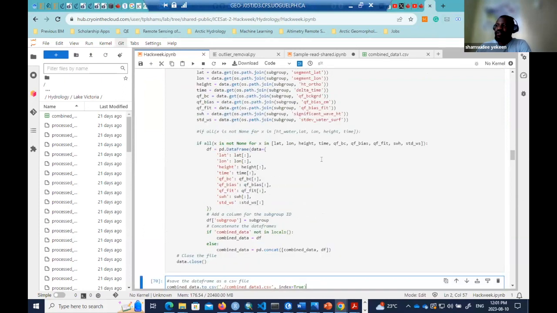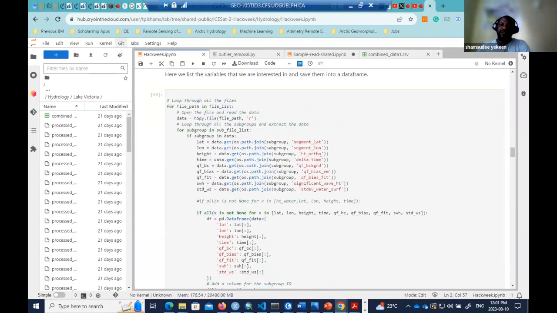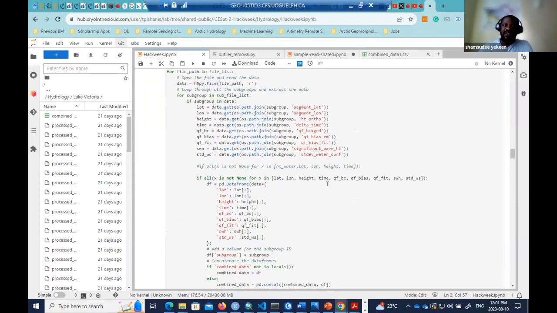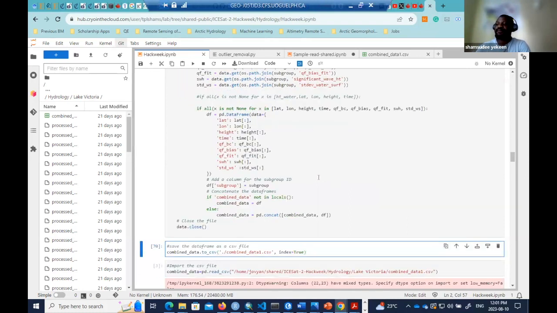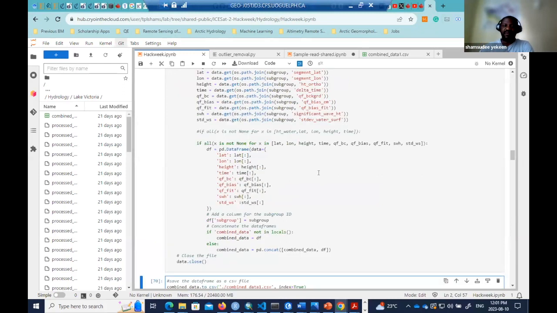Now, before moving forward, I would like to know if you have any question for this particular part. Because this serves as the major part after downloading your data. So this is the part where you specify the kind of variables that you need. And in case you actually miss any variable here, that means you need to redo it again. And so you want to get all of this right before you proceed further. Any questions so far? We'll check in here.